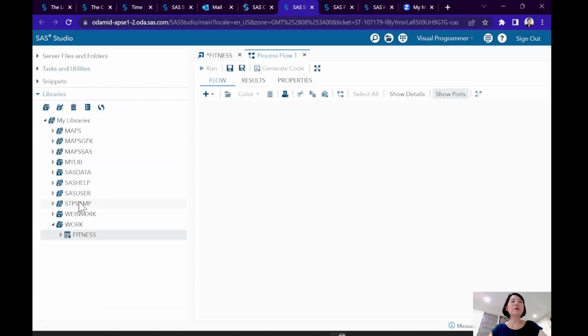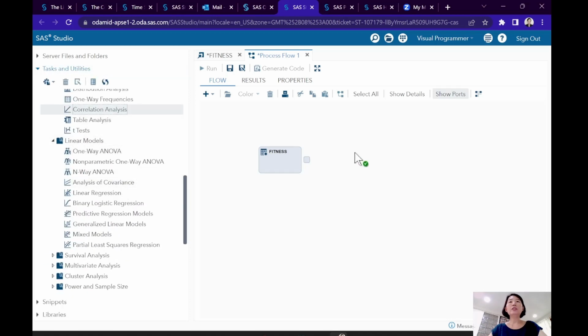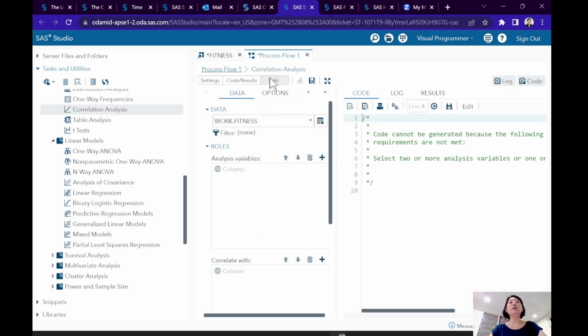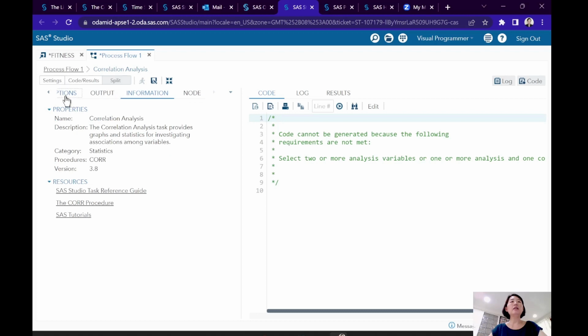Say for example, I'm going to use this fitness, and then I'm going to use this correlation analysis. I'm going to join them together, double click on this, and adjust all these parameters accordingly.